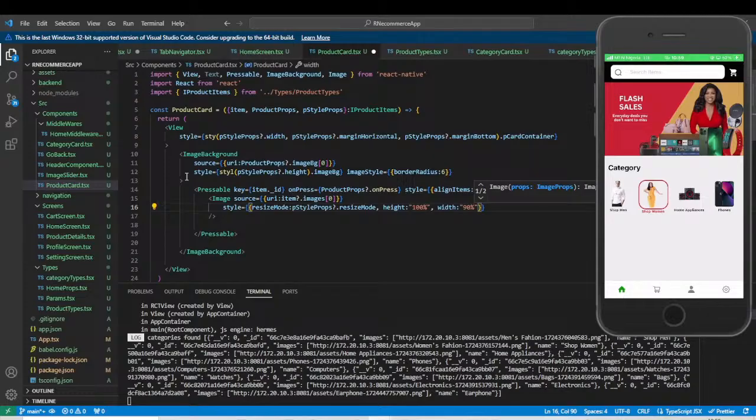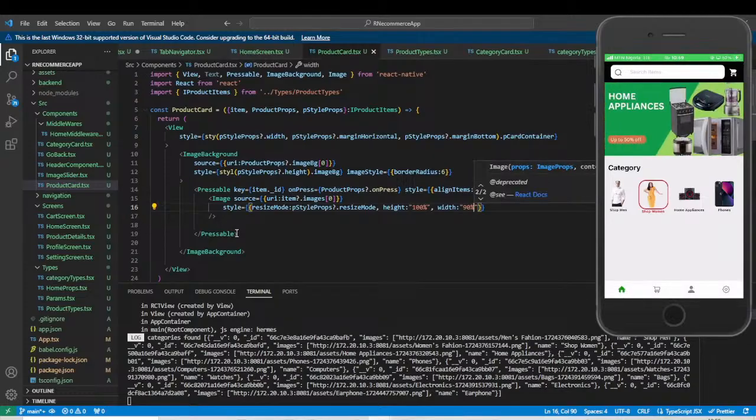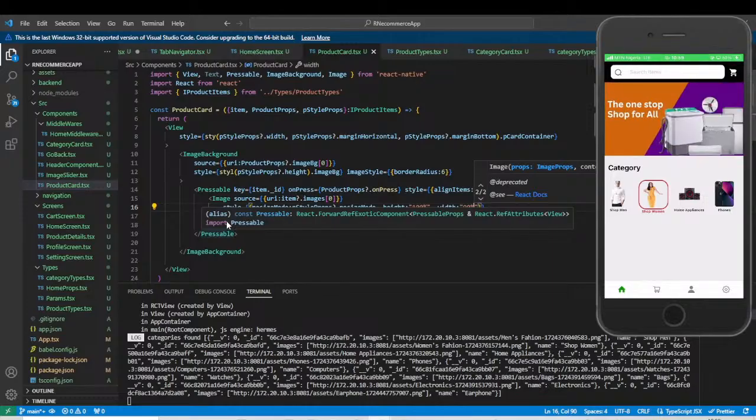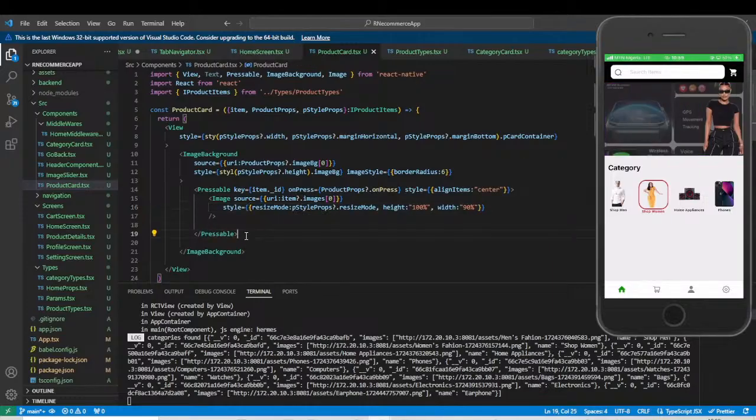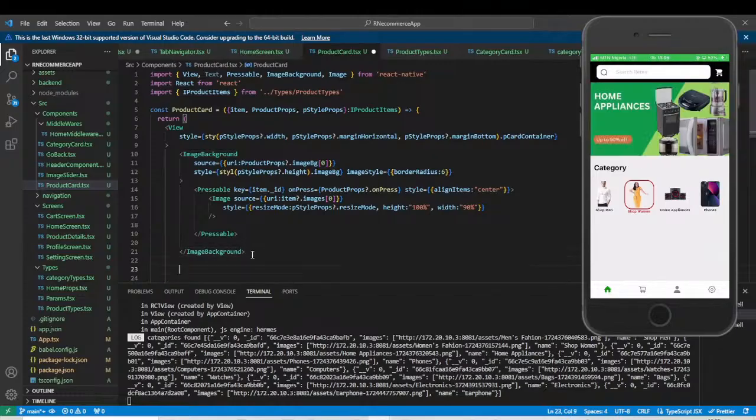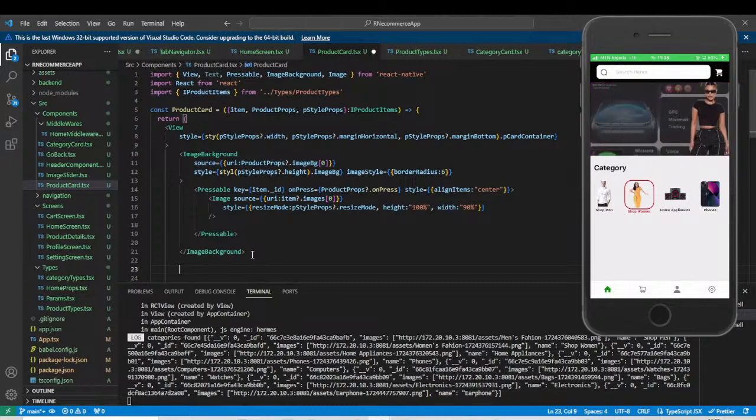So the resize mode will be equal to our product style props, and then the resize mode in there. Then we'll have the height. The height will be, let's make it 100%, and then the width, let's make the width 90%. And that's all. We're good to go.